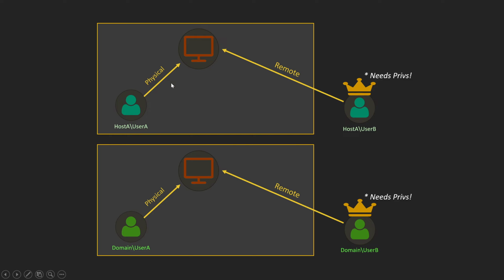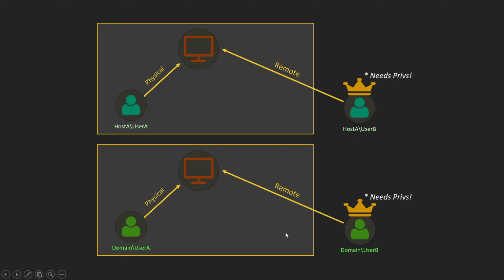This picture explains well what we have seen, okay? If you are a local or a domain user and you are physically in front of the computer, as long as the computer knows how to handle authentication for you, you should be able to log in. You won't be able to access other users' information or stuff like that, because access controls still apply. But you should be able to log in, to create your own profile, your own folders, and so on.